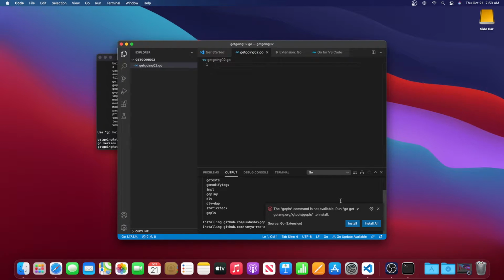And what it's doing is it's automatically going out there and installing those Go projects for me, so that I've got all the fancy features like auto-completion and debugging and linting and all the things I would want as a regular Go developer to be able to write Go.